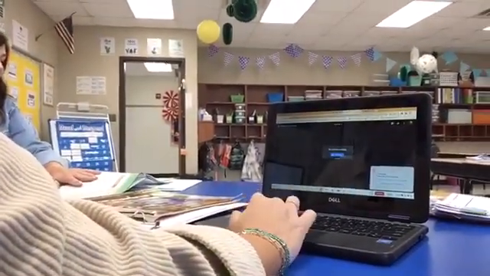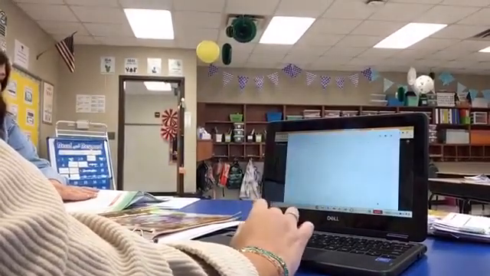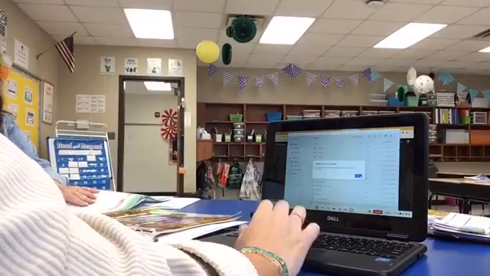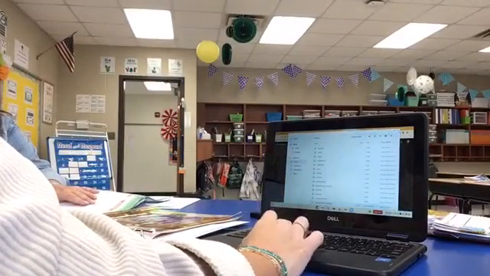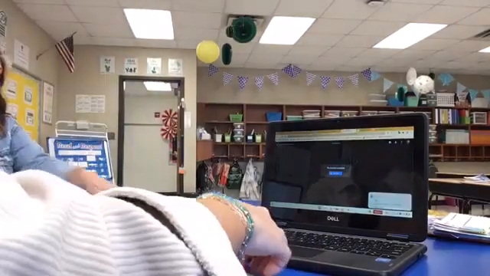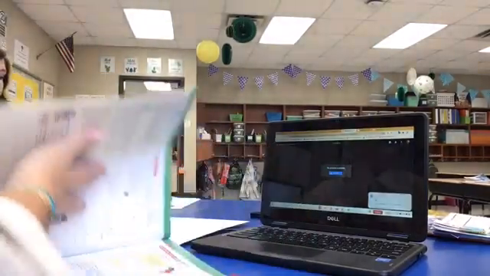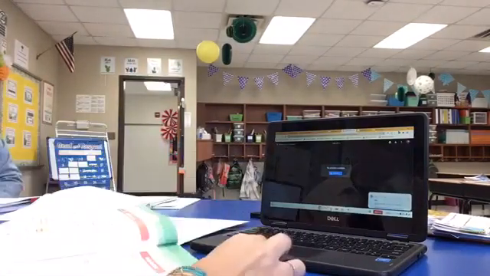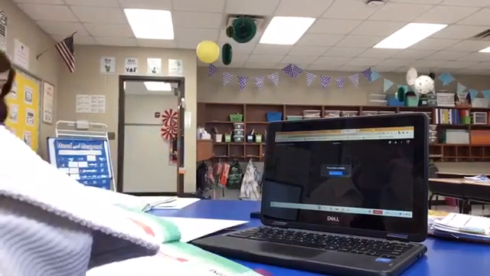So in here, write an equation using repeated addition to find the total number of objects in an array. Is that kind of what we had? Can you say that again? I'm sorry. The learning objective in here says write an equation using repeated addition to find the total number of objects in an array. Yeah, we said I can write a repeated addition equation to represent the sum of an array. Okay.